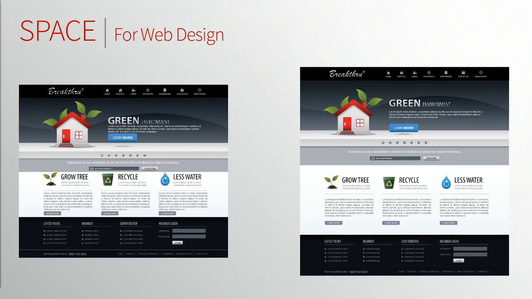Okay, it makes the page more pleasing. And if you want to be a little bit more mercenary about it, we can also guide the user's eye to the parts where you want them to pay attention. So it could be, for example, a click here button or a register here or sign up here button. If you surround that in lots of space, trust me, the user's eye will be guided towards that.